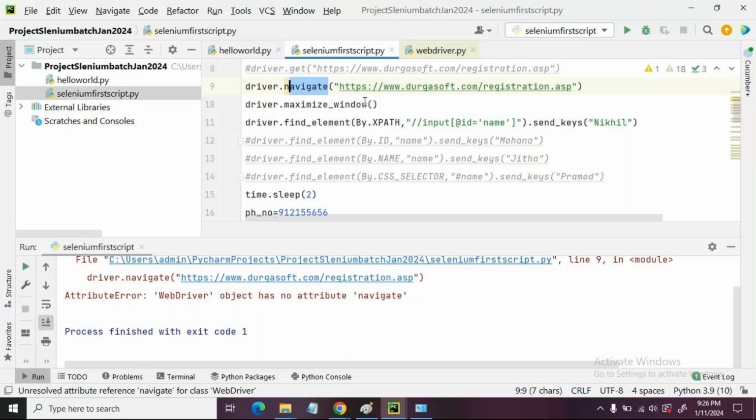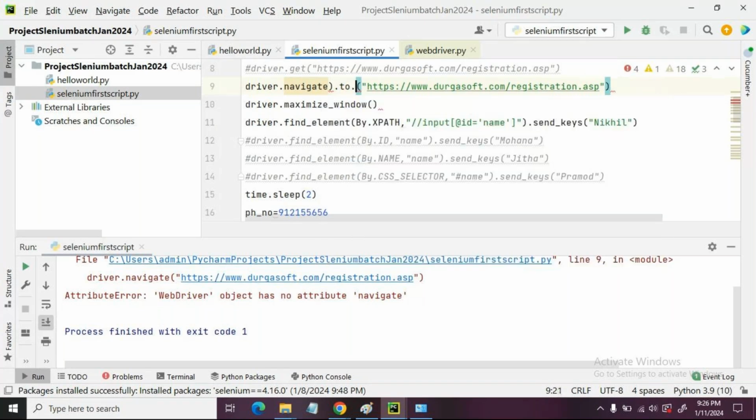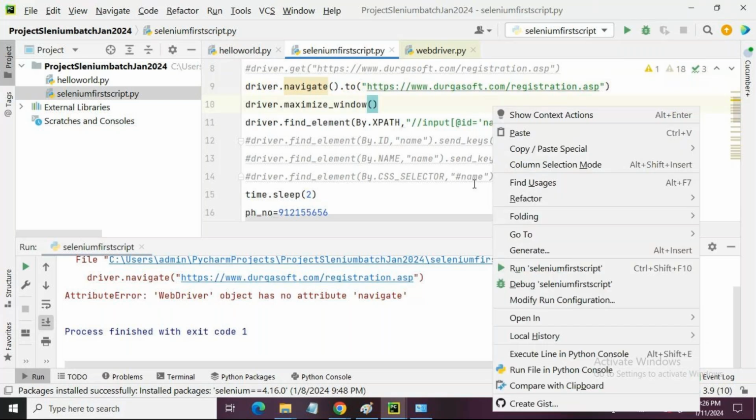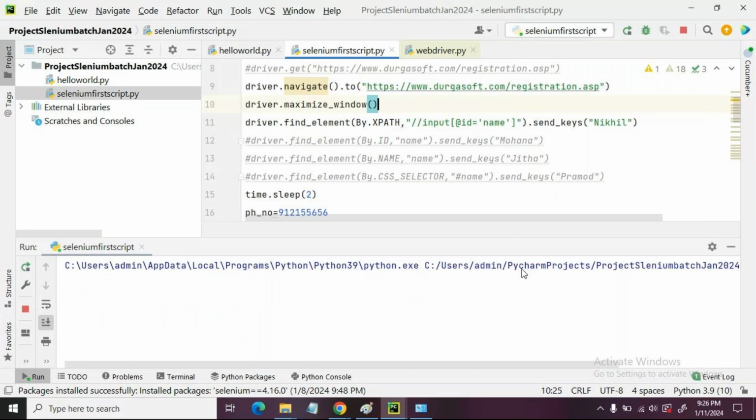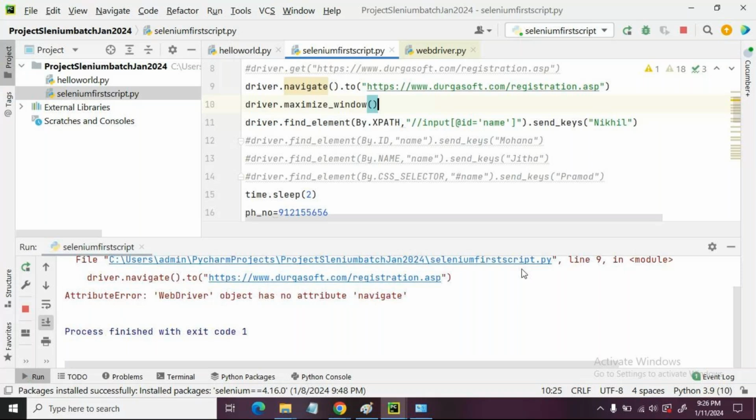But let me use navigate dot. This method is nowhere being used, and it is not supported anymore, so we cannot use this particular method right now.